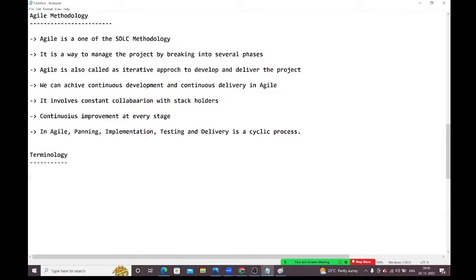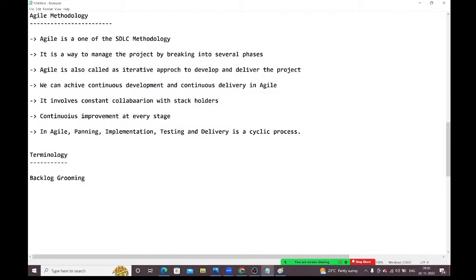See, guys, first, before starting the sprint, we will have backlog grooming sessions. The first activity is the backlog grooming session.